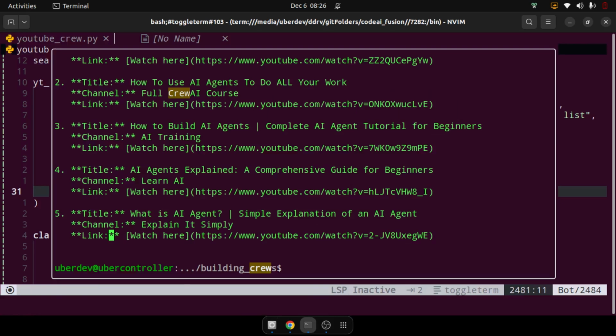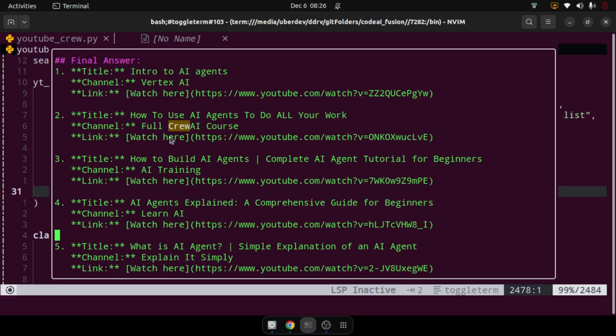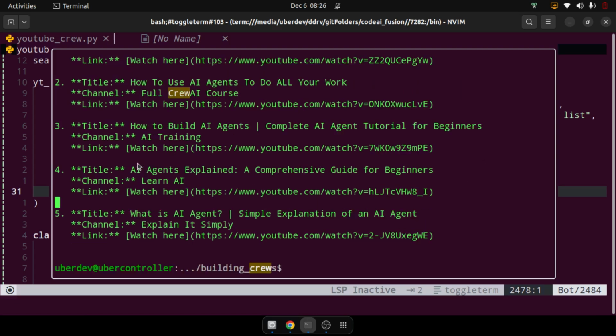The browser is going to be replaced with your IDE, that is Integrated Development Environment. In my case, the Integrated Development Environment I use is a LunarVim terminal. So it's a very simple, very lightweight and super fast terminal, right? And you see that I have the various links of the intro to AI agents and the channels and the links right there. I did not even go to the browser. Okay, so as you can see, it's very, very streamlined. You don't need to really use the browser anymore.